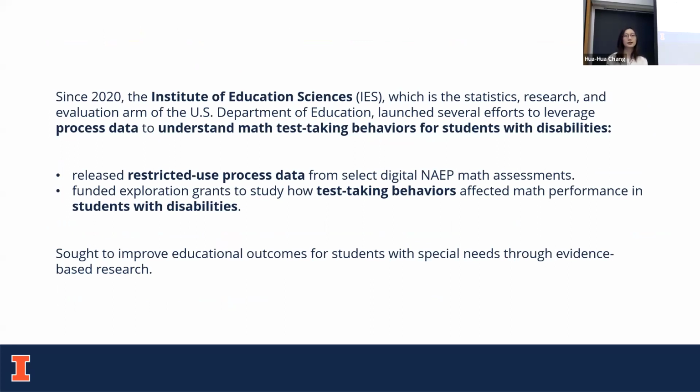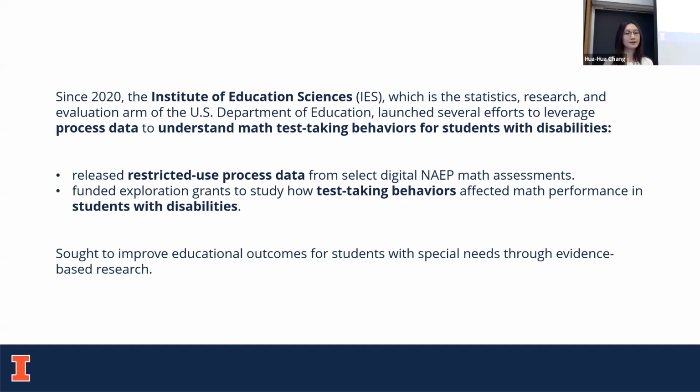So since 2020, the IES, the Institute of Education Sciences, which is the statistics, research, and evaluation arm of the US Department of Education, launched several efforts to leverage process data to help understand math test-taking behavior for students with disabilities. These efforts include releasing the restricted-use process data from select digital NAEP math assessments to be analyzed by researchers, as well as funding several exploration grants to study how testing behaviors affected math performance in students with disabilities.